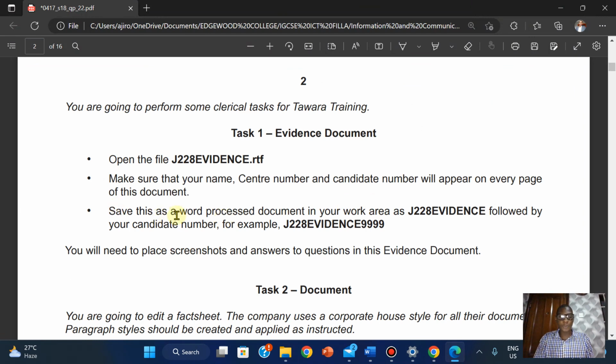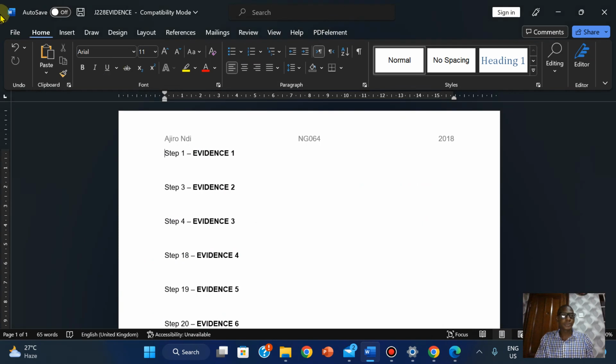Save this as a word processed document in your work area as J228 evidence, followed by your candidate number. For example, obviously I'm using a soft copy, so it's easier for me to copy, but in the exam you'll be supplied with a hard copy, and you will need to type it exactly the way it is. So I'm just going to copy this, and I'm going to save it.